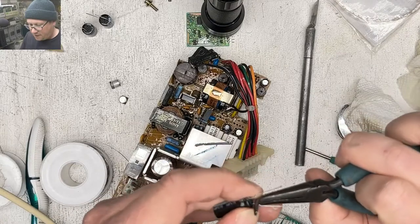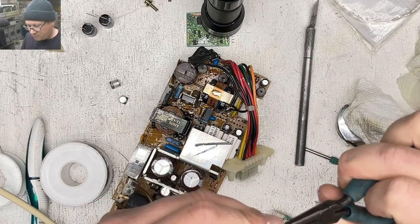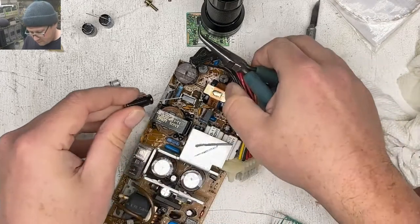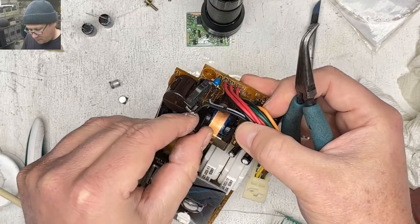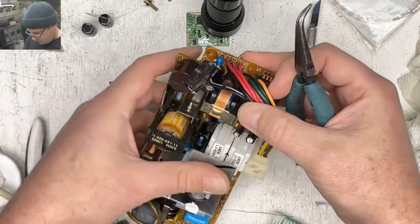I don't like how these are bent out, so I'm gonna straighten them. Holes in there like that.